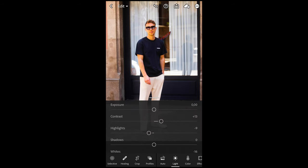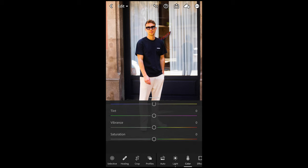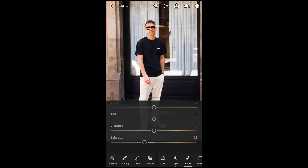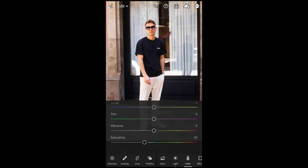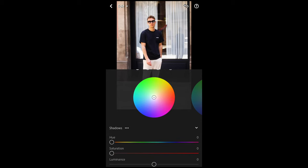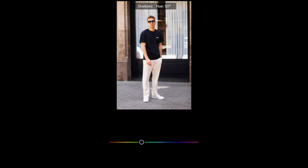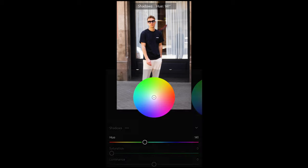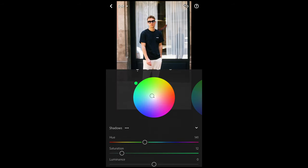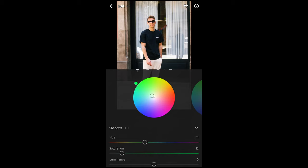We go over to Colors. What you want to do here is just pull down the saturation a little to around negative 23, and we already see that cool desaturated vibe that we want. Then we go up and hit Grading. For the shadows, pull the hue to around 140 — that green area — and then boost the saturation up to around 12 to add some green to the shadows. This always makes it look really vintage and gives it a film vibe.